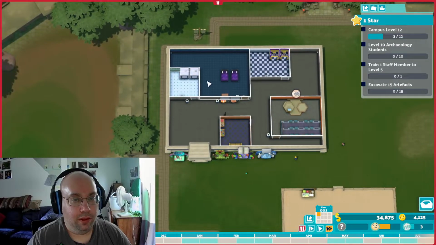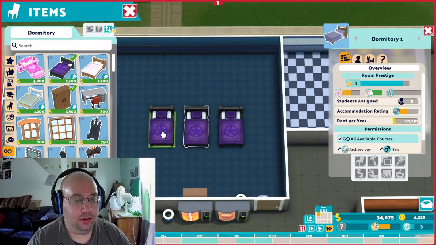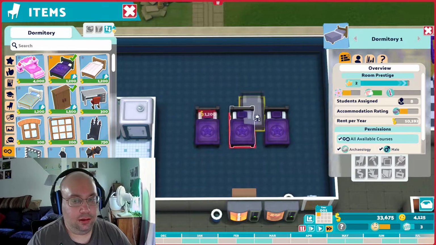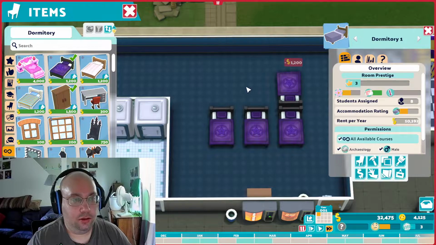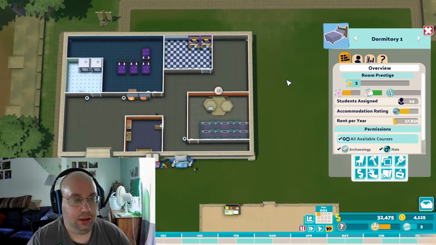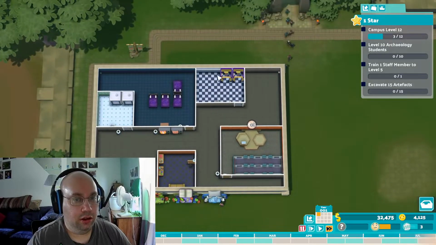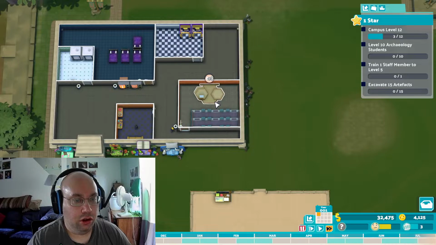Oh, the one thing I wanted to change, so since we're getting 16 students in, let's add 2 more beds. And let's put the other one here so there's room for them to move around. All right, that should be good. So the bedroom's good. The bathroom's good. They have their lecture hall.